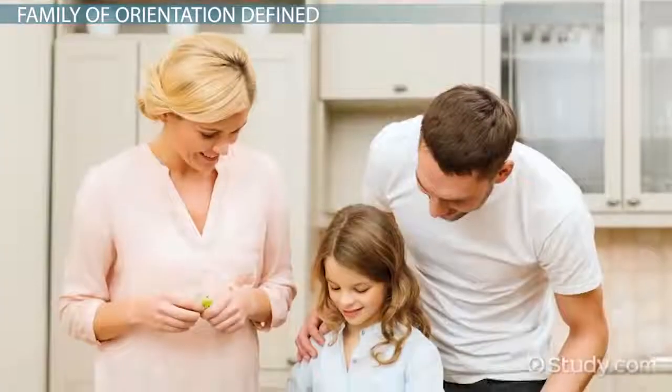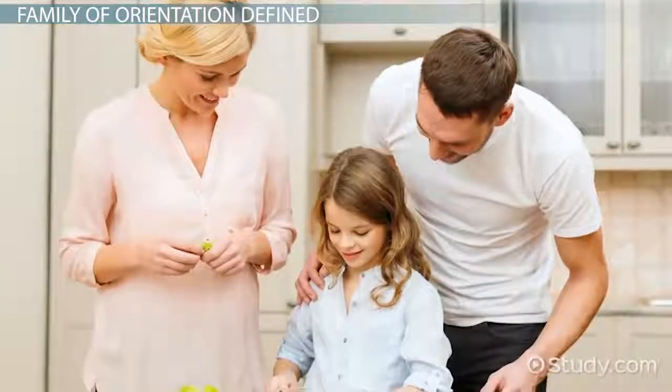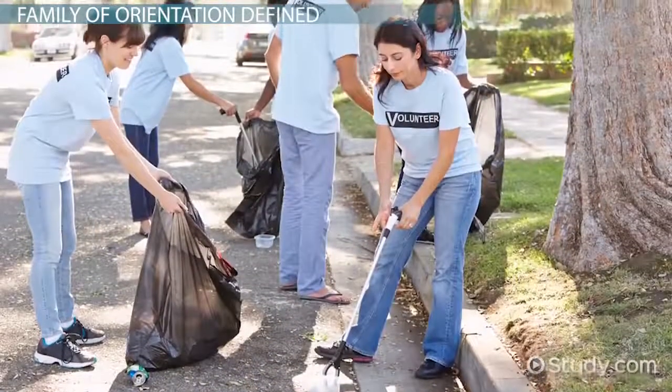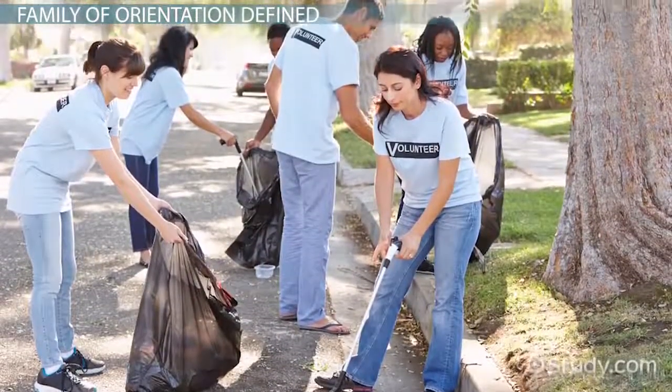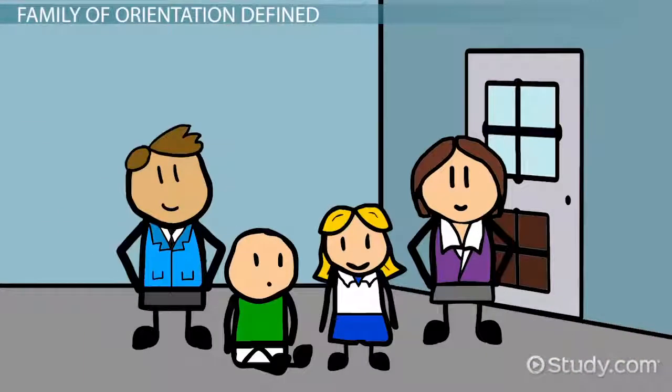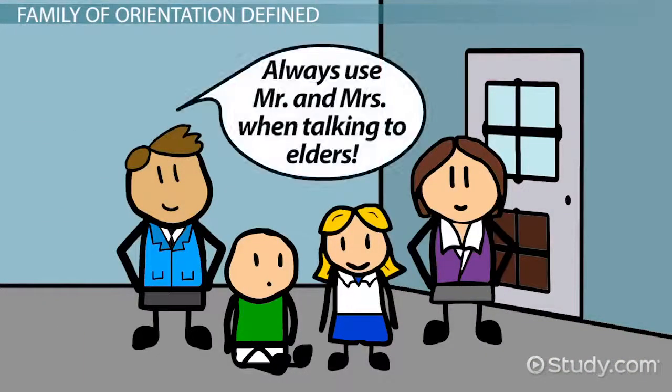Bob and Jillian's parents taught them to always try their best, always be kind to strangers and the importance of giving back to the community. Carrie and Pam also taught their children about socially appropriate behaviors, i.e. to refer to their elders as Mr. or Mrs. and to cover their mouths when they sneeze.